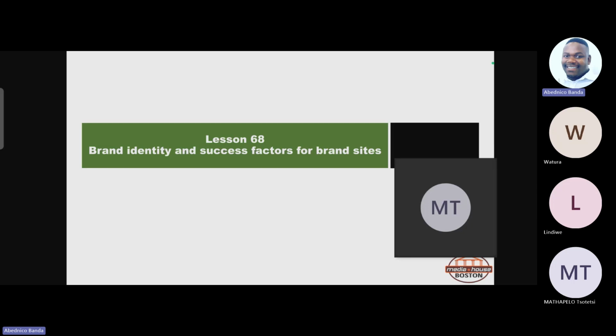What is it that sets brands apart? What is it that would give you some characteristics and say, this is Matapelo? Is it only Matapelo by name, or is it Matapelo by body, how vocal she is, all those attributes. So identity is not only a name.